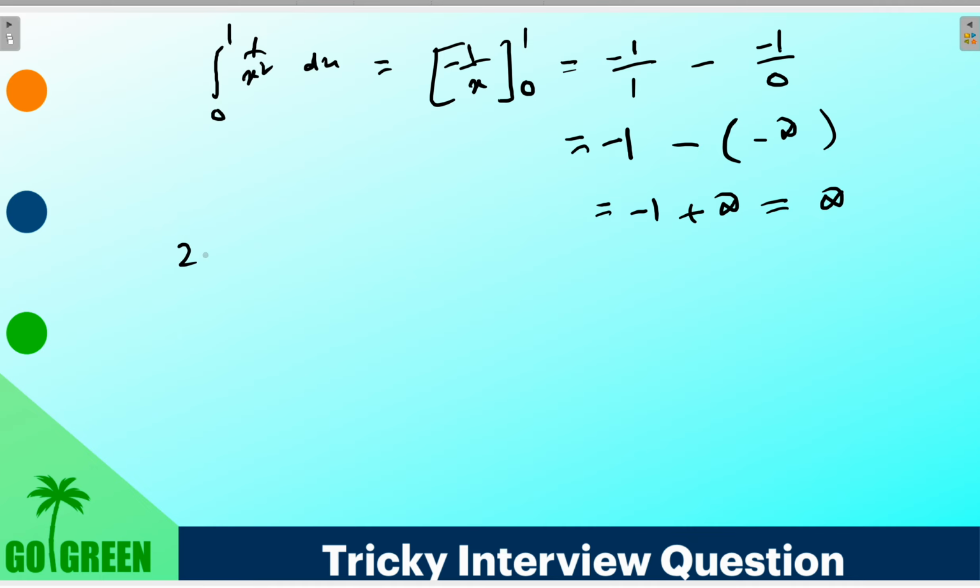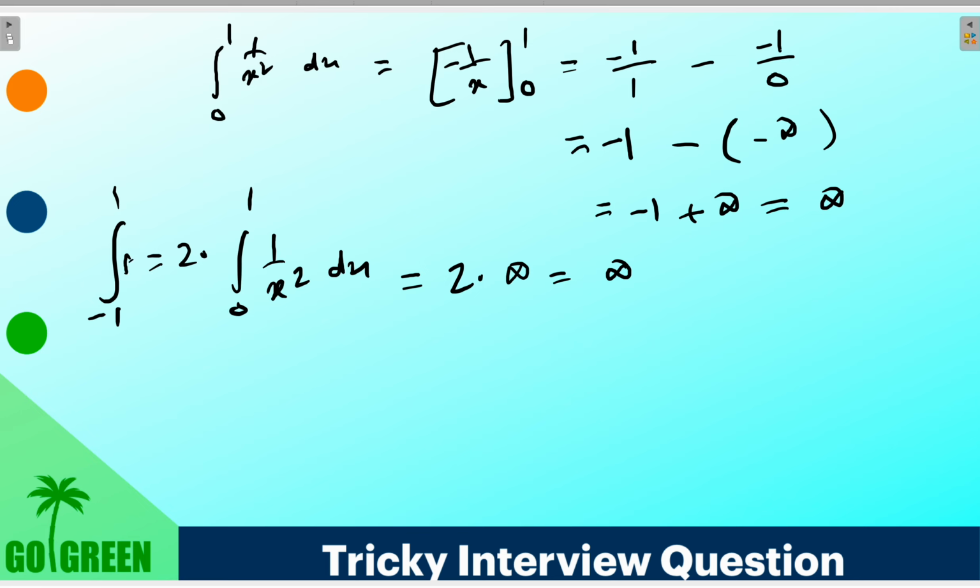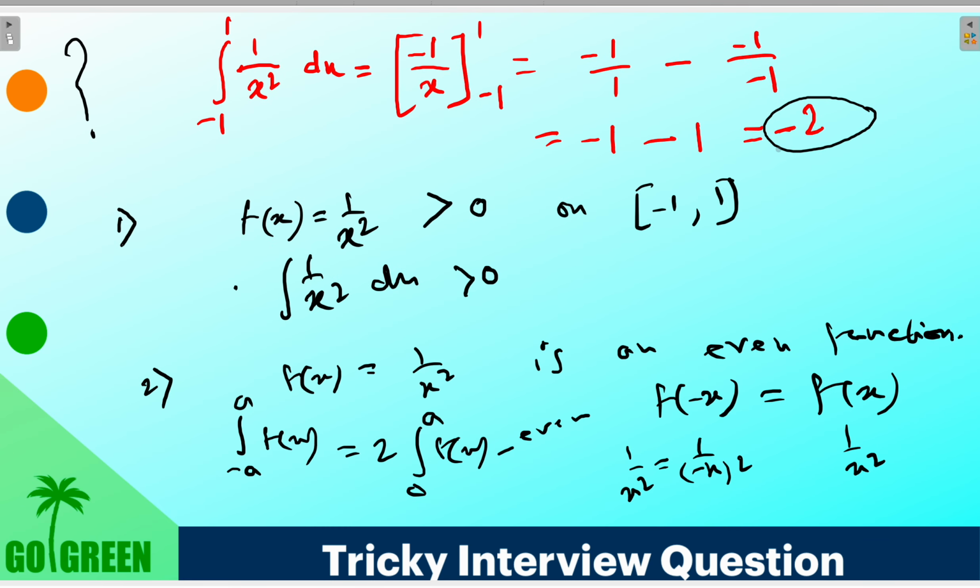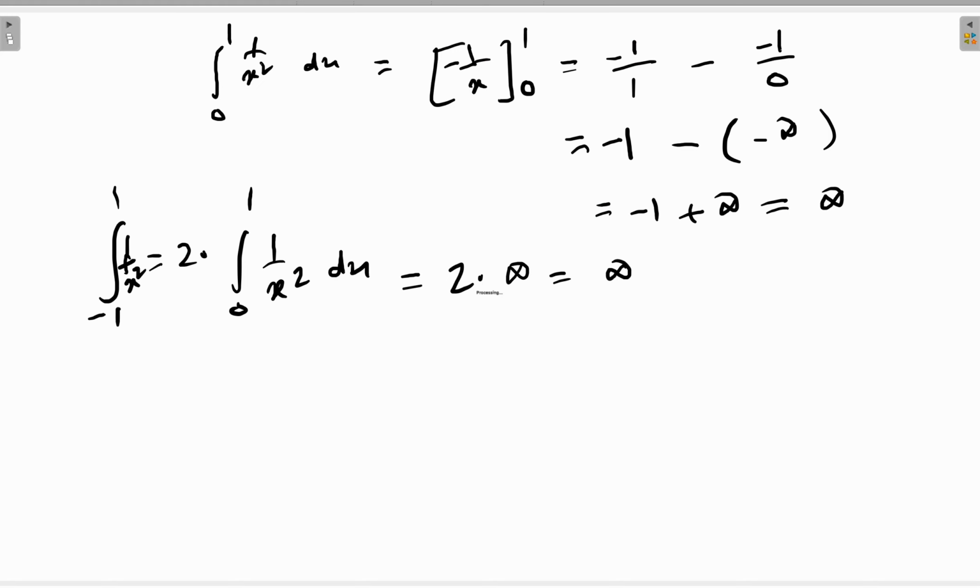By the end of this video, we will actually see a formal way of writing all this. But here just to calculate, it will be minus infinity, and then this becomes minus 1 minus minus, so plus infinity, and minus 1 plus infinity will give you infinity, right? So 2 times the integral from 0 to 1 of 1 by x square dx will give 2 times plus infinity, which is again plus infinity. Since 1 by x square is even, this is nothing but the integral from -1 to 1 of 1 by x square. So the integration should give infinity, but we are saying -2, so this is another problem, right?